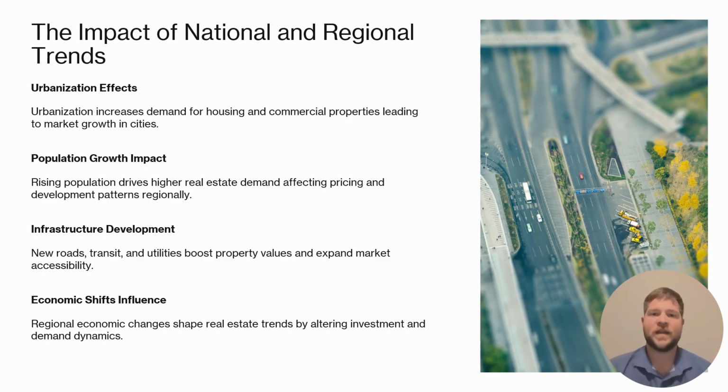Well, they had the lowest ranking school completely surrounded by higher ranking schools. So people were moving there, and their population was growing, but the prices of properties weren't increasing. People didn't want to live there, right? They were living there because they had to, not because they wanted to. That's where you see a scenario like that. But 95 times out of 100, rising population drives higher real estate demand, affecting pricing and development patterns regionally.